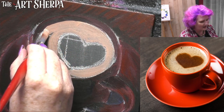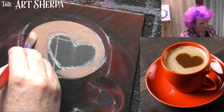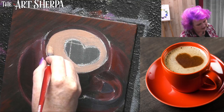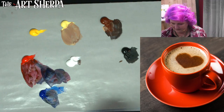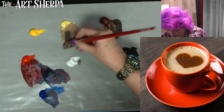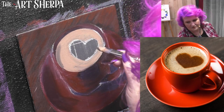The reason I miss my cadmium is the color is just so saturated, and you don't really have to work very hard to get something to pop. I'm just trying to come through here. You see, I've got this nice light beige that I'm painting in this space, and I'm brushing that in. That gets blocked in. I can come in with this latte color that we have, get a little black, deepen it a smidge, and come through this side and add the foam shadow. There's a little shadow of foam.